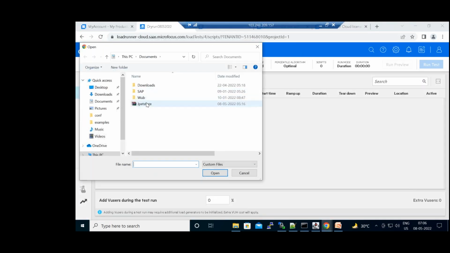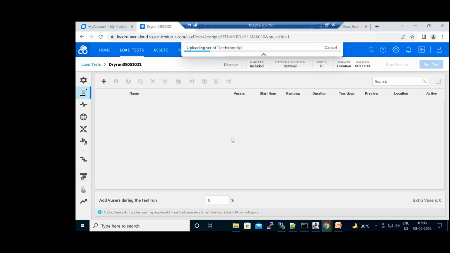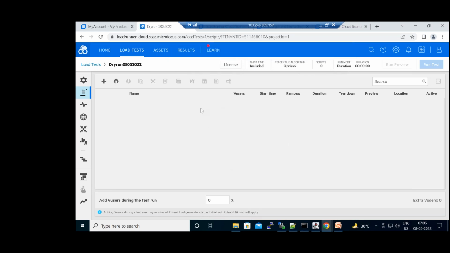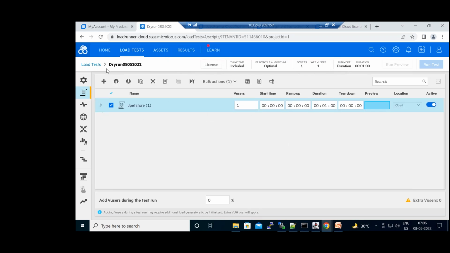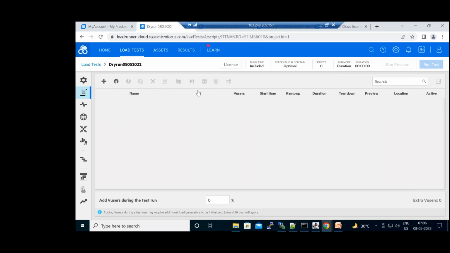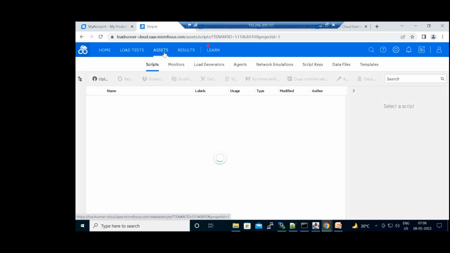Here is the option where we can upload. Already the script is uploaded, maybe it will show it is uploaded. As you can see, if by mistake you have deleted the script, we can see the scripts in assets.